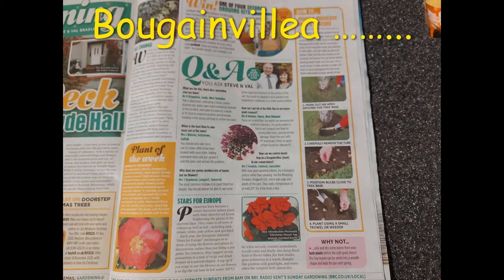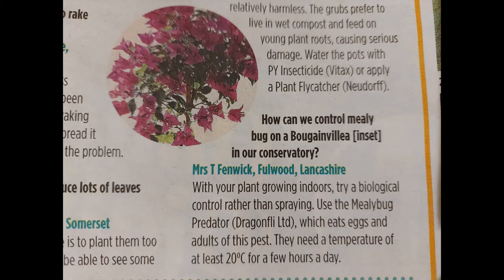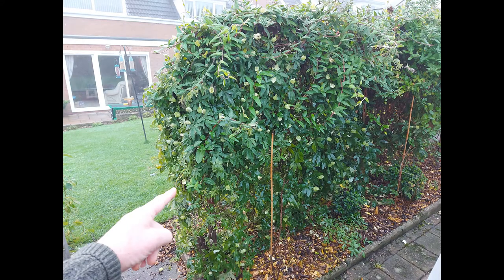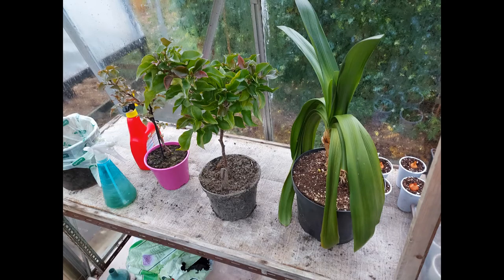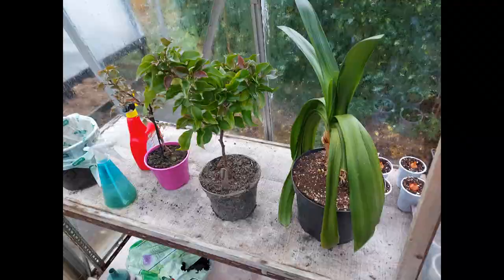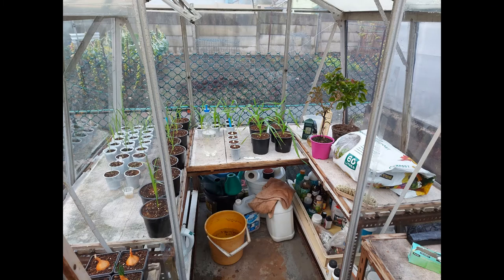This was in the paper last week - Bougainvillea. You need a temperature of at least 20 for a few hours a day indoors. Perfect. Trellis top of the garden - this is one of my climbers with the flowering. These bougainvilleas in the greenhouse are now brightening up. Leaves are turning red - I've been in, they are warming up. Any pot leaks, you see the difference in size just by potting up. You will get a progress in size.